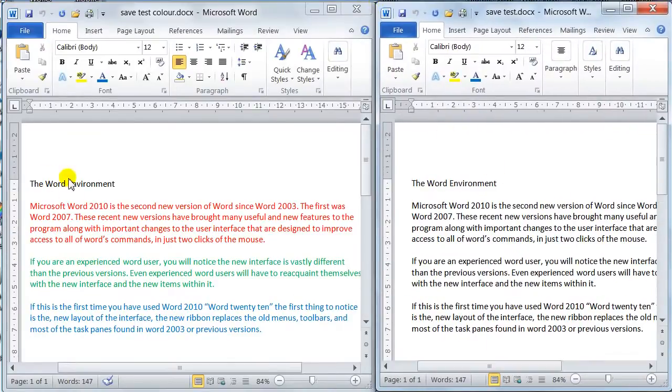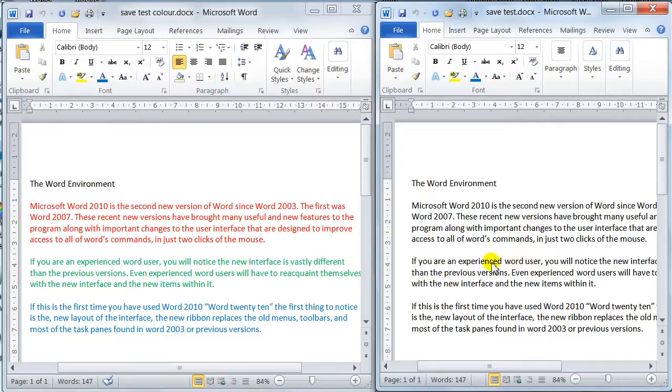So basically the first save I did, I gave it a file name called save test. There is the document. Then I made the changes, went to file save as, and notice I kept that copy as well. A fantastic way of working within Word. Sometimes you want to change the actual document's appearance a little bit but keep the original as well. That's when you would want to use save as rather than save.